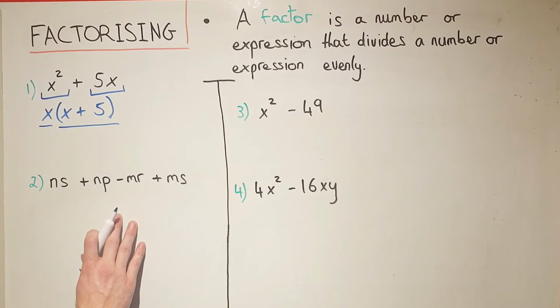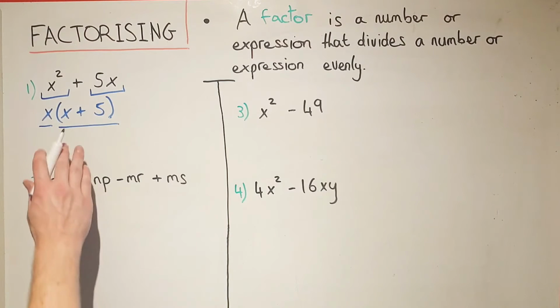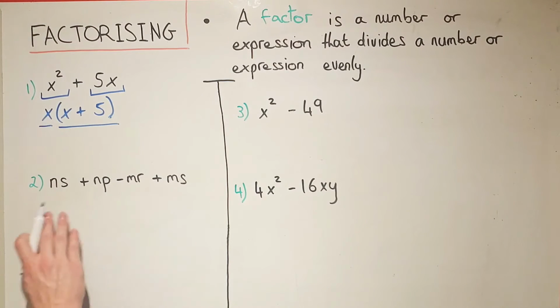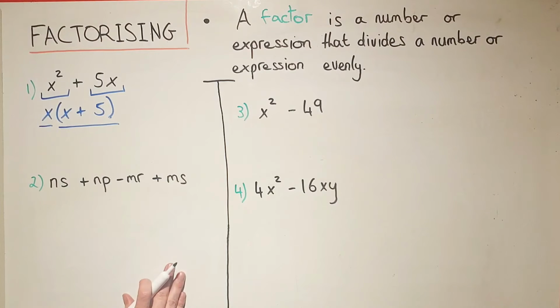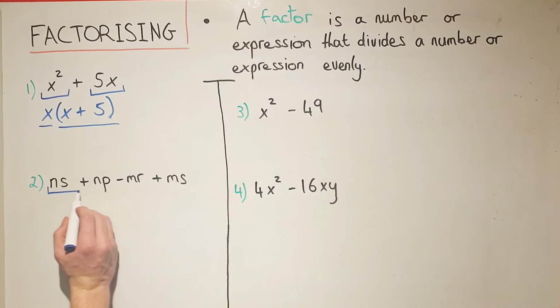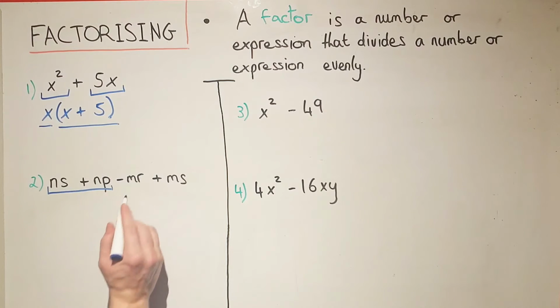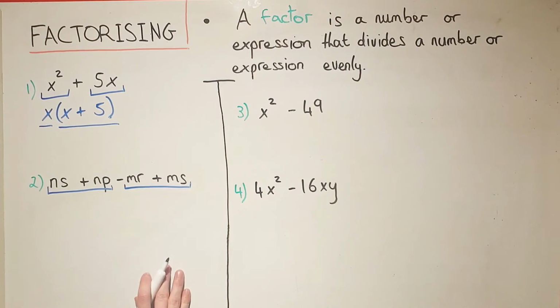Going on to the next one, it doesn't matter what the variable is. Here we're dealing with x's, here we're dealing with n, s, p, m, and r. So there are multiple variables here, but the same principle stands. You look at this expression and see if there's any way to make it look a little bit simpler, or section it in such a way that factorizing will be a lot easier. Well, I can see that there's a common value in these first two sub-expressions and also in these last two sub-expressions. So why not split them up this way?